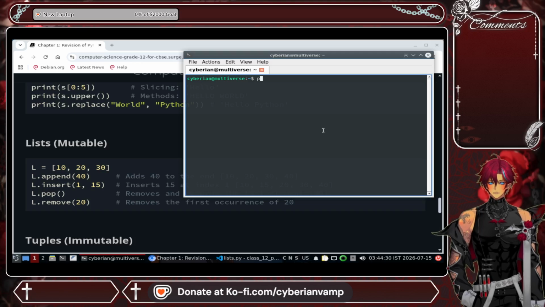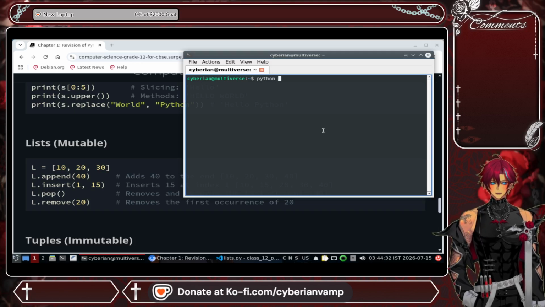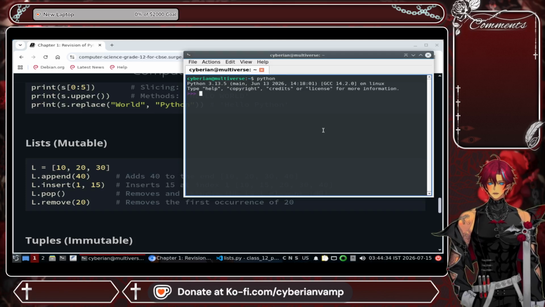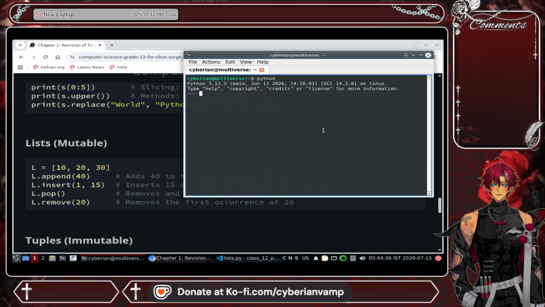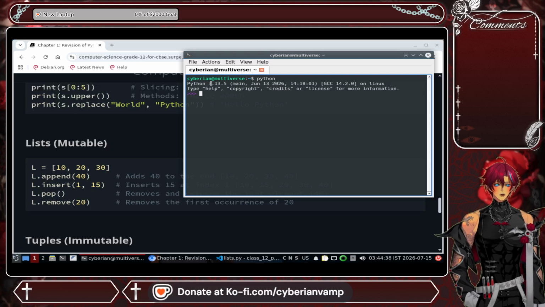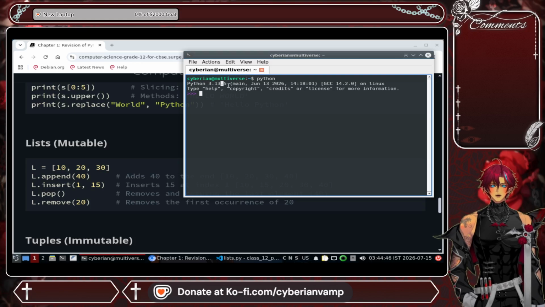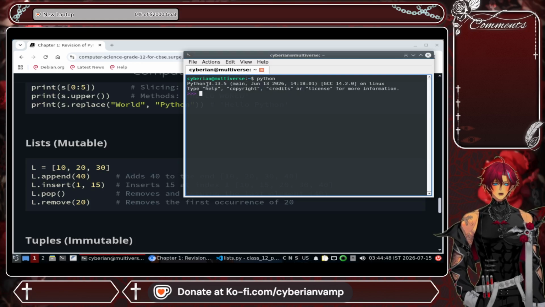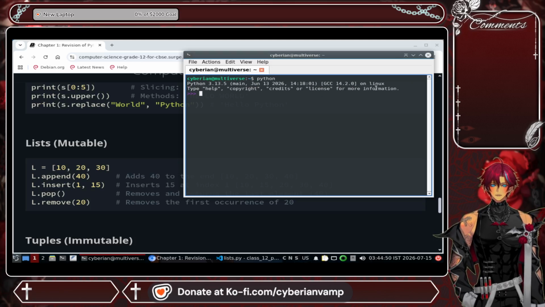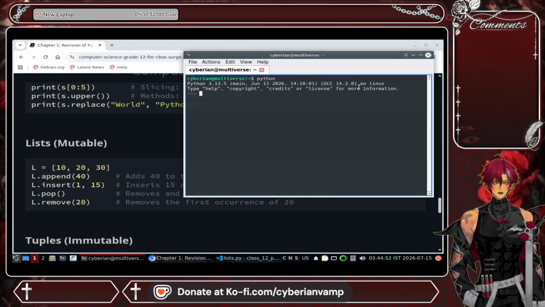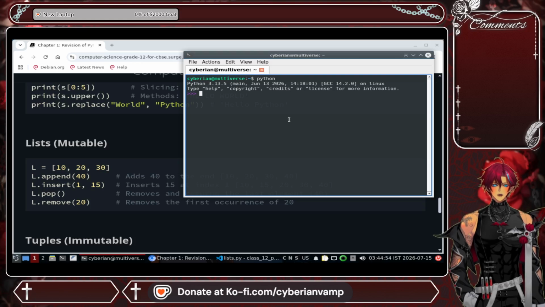The native one, you can just call it by calling Python in this one. Okay, so you could see what the version is. This is Python 3.13.5, and so on. This is how you check the version of Python and what GCC it is using as well as other stuff.